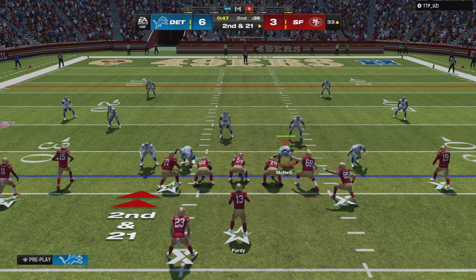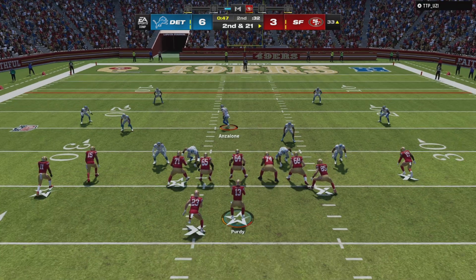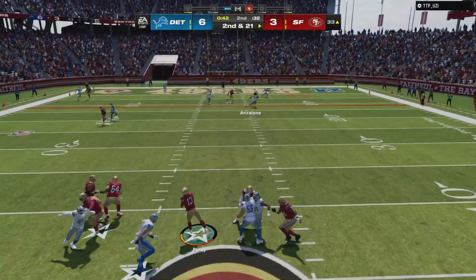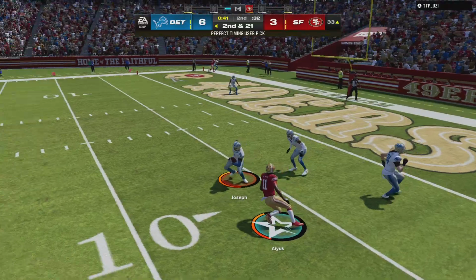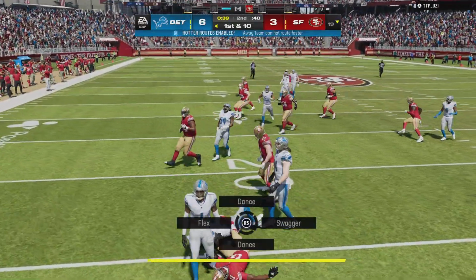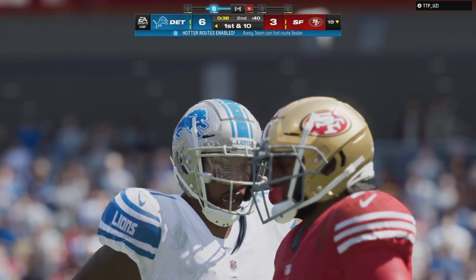This is 2nd and long. Purdy. Oh, he rifles one, and that's going to be intercepted. Picked off by Kirby Joseph. And the Lions are going to get it back here just shy of the 20.